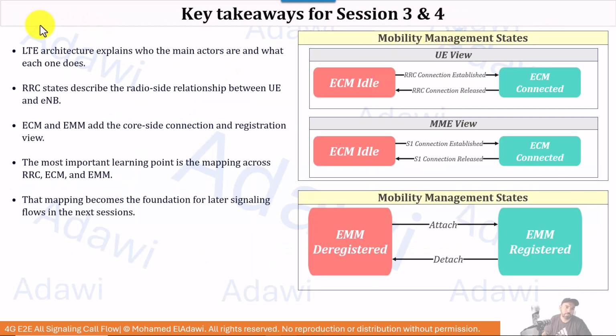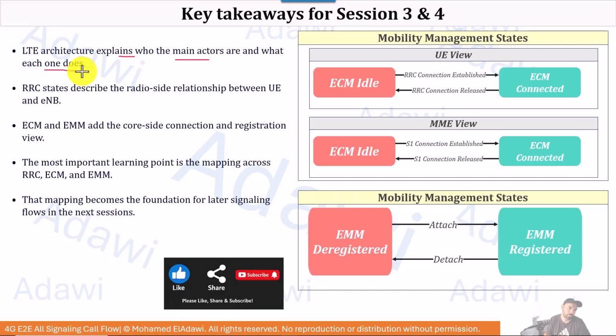This is the last part of session 4, and actually it's also the key takeaways from sessions 3 and 4. Now we're almost done with the 4G foundation, and we'll be moving now to the actual signaling connection and the detailed signaling, where we've also done a few parts of the signaling already during the RRC and RACH procedure and so on, and also during the cell access. So as an overall summary from this session, we explained the LTE architecture, right? We explained who the main actors are and what each node does, right? Also, we explained the interfaces and protocols and what the main job of each of them is.